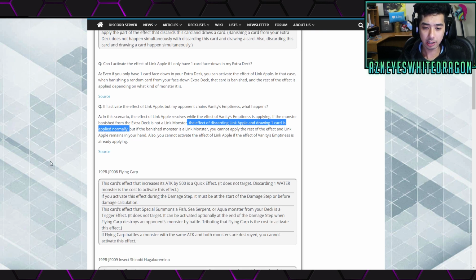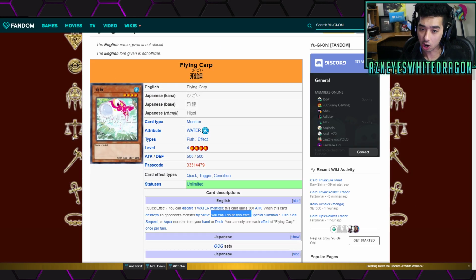Alright, then next card that I want to go over is actually Flying Carp, which I don't even remember seeing, but anyways, this is a new Water monster. It's a Quick Effect. You discard a Water monster and it gains 500 ATK, and when this card destroys an opponent's monster by battle, you can Tribute this card to Special Summon a Fish, Sea Serpent, or Aqua monster from your hand or Deck. You can only use each effect of it once per turn. Pretty much we're only really using it for the discard effect, but technically there is another effect. Well, yeah, if you happen to be able to run over something that has 1,000, you can Special Summon something.